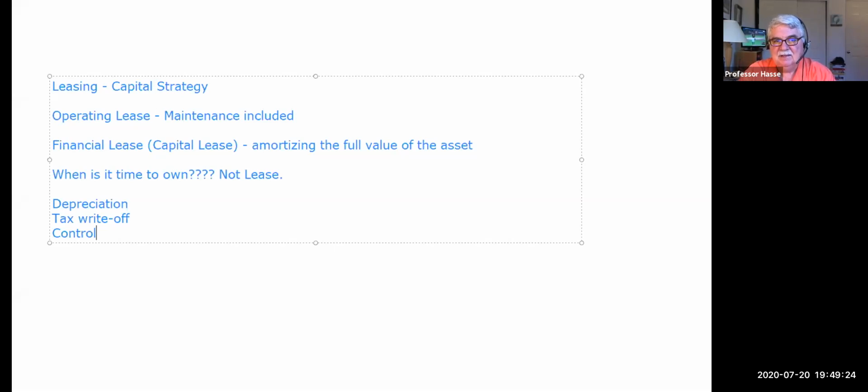Leasing, like bankruptcy, which we're going to talk about in a couple of weeks, is a viable strategy in the right circumstances. But it can also be a bad strategy when you have a lot of profit or a lot of cash flow. You need control of those assets. You need write-offs and tax considerations. That's the key. But for entrepreneurs and startups, it's the way to do it.